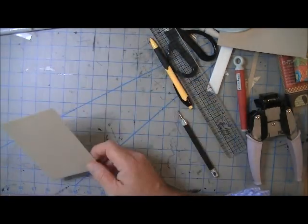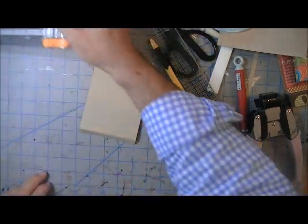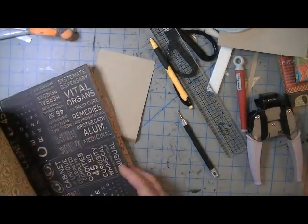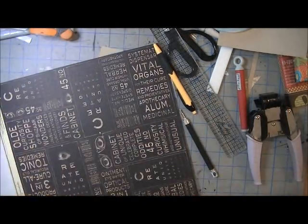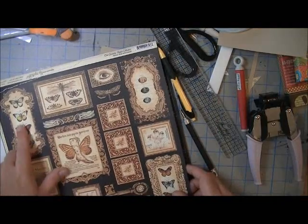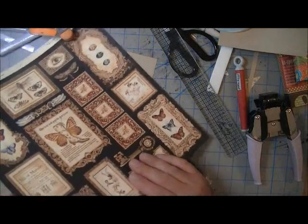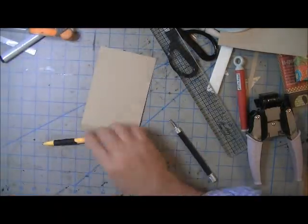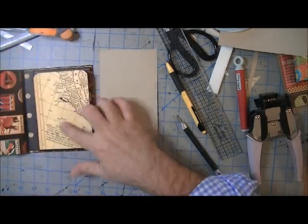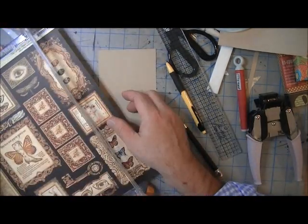So I'm gonna grab my trimmer and my paper, and I'm gonna cover the front and back of it. This is gonna be your most showy piece. So I'm probably gonna see if I can get some of this on here. Maybe that for the front cover. So just keep that in mind when you're cutting. You want whatever is gonna be seen to be your kind of primo piece there.